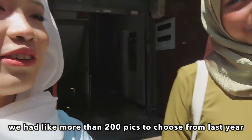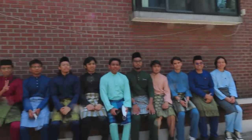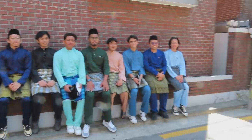Like professional. Yeah. 1, 2, 3, pose. I think we had 2 times more pictures than last year. Because we were choosing the pictures just now. Oh, last year, it was difficult. We had a lot of video. 1, 2, 3. We just got done at a photo studio and they still want to take pictures.